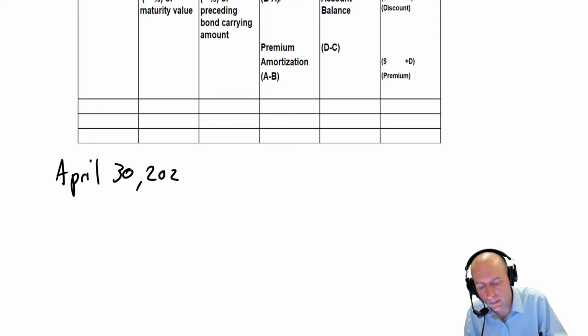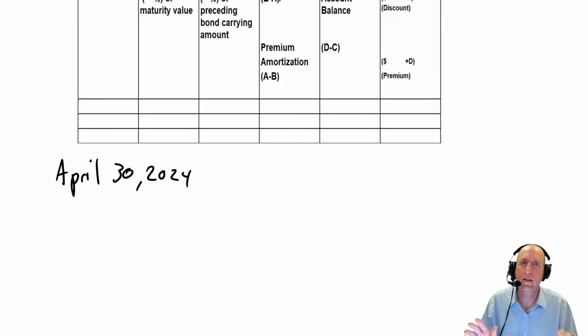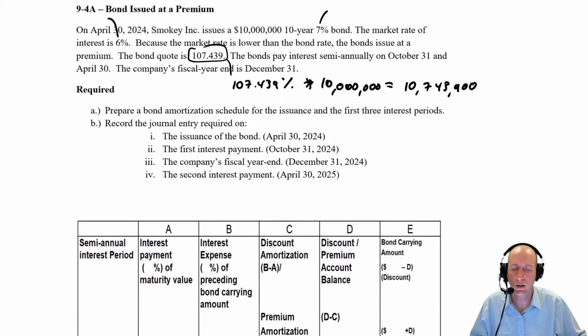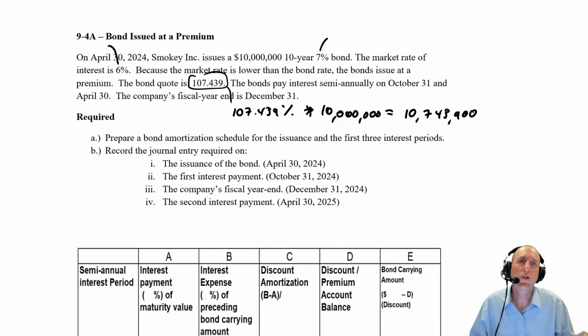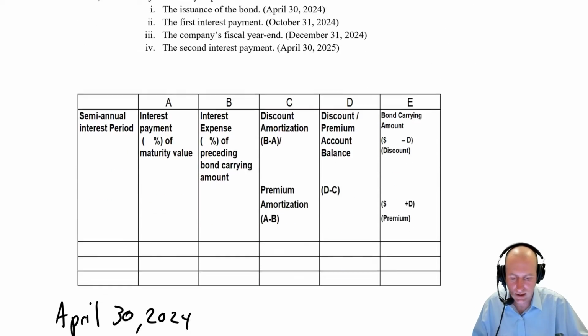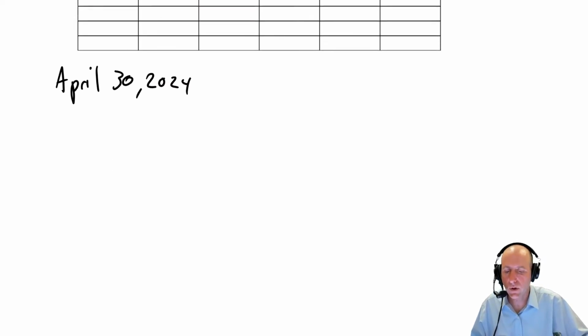It's just dawning on me as I work on this: if you're just coming to this and thinking, I want to start on 9.4a, make sure you've watched the video for 9.3a. I really will spend a lot more time there explaining each step. This assumes a little bit of background knowledge, that you've tried 9.3a already. So if you're just jumping into this, don't start here. Start with 9.3a and then move over to 9.4a. But anyway, let's continue. So on April 30th, what happens?